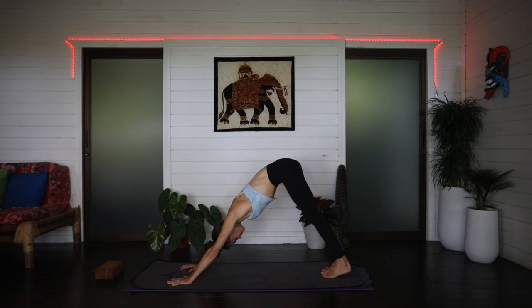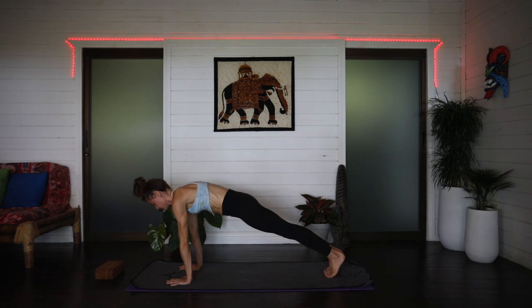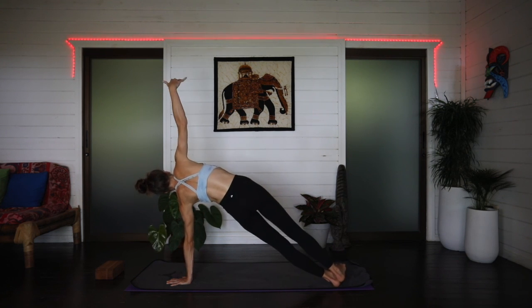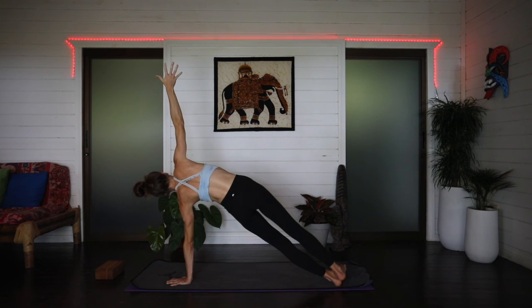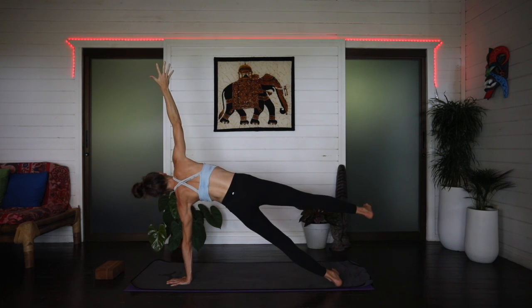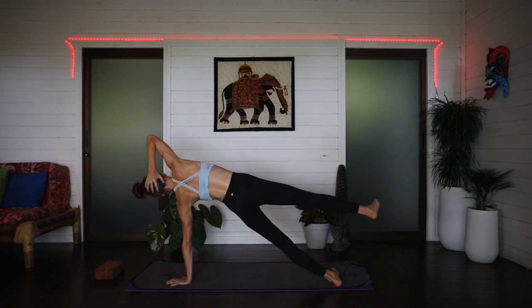And we'll go for the other side. So on an inhale, shift forward to plank. Bring the feet together and swivel onto the blade edge of that left foot. The weight is in the left hand and the right wing peels open. Side plank, lifting through the hips. Lift that right leg up, a couple feet, and the right hand comes to the back of the head.